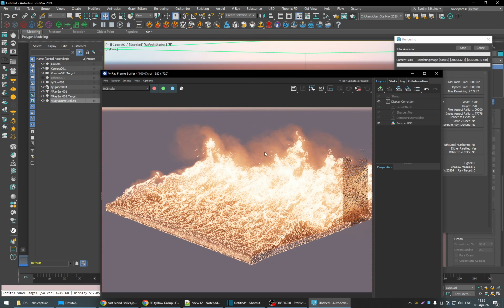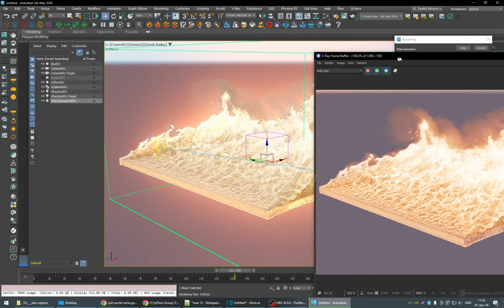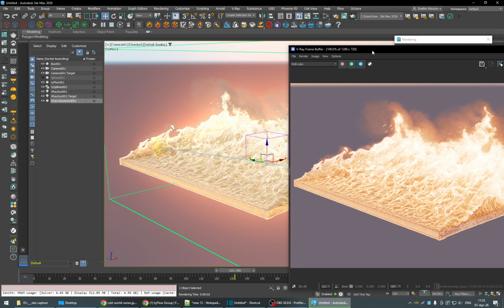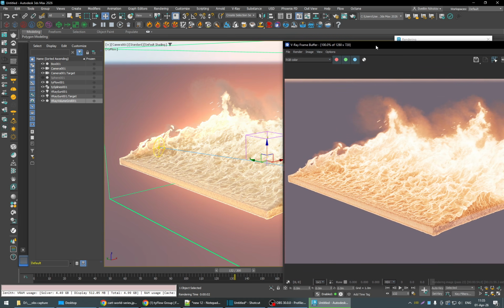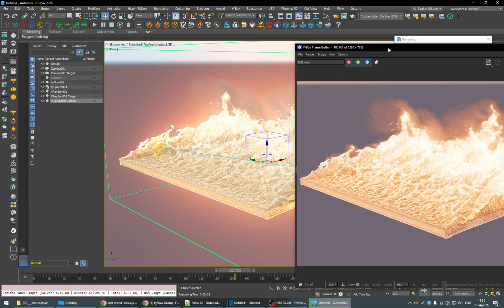Right, since the smoke is quite thin, even when I increase the illumination from the sun a little, it just doesn't really show much depth still. Yeah, so this fire intensity is probably kind of okay.